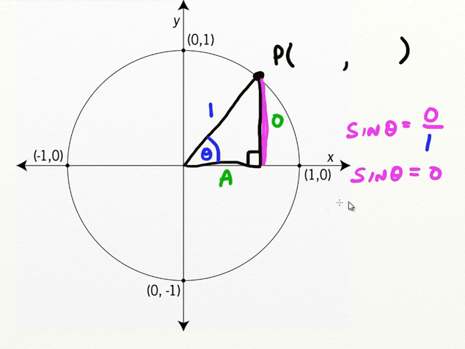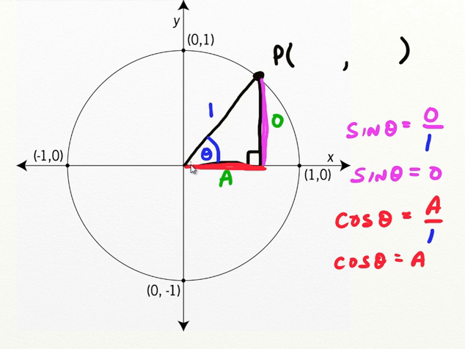Well, similarly, if we look at the cosine, we could say that the cosine of this angle, and we know cosine is the adjacent side over, and again, it's over this hypotenuse, which was 1. That simplifies things a whole lot because now the cosine of this angle is equal to just A. And that is this length here.